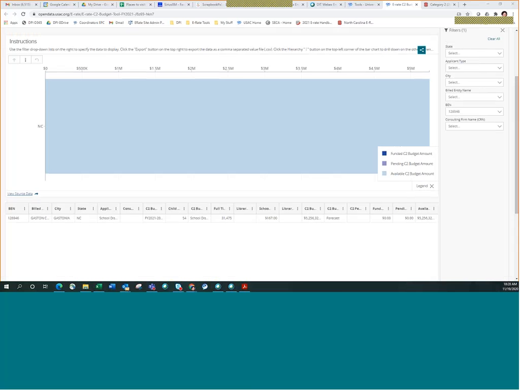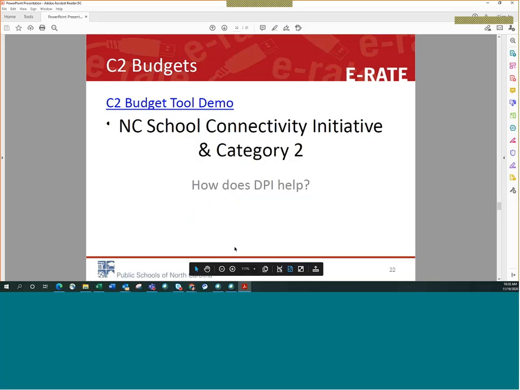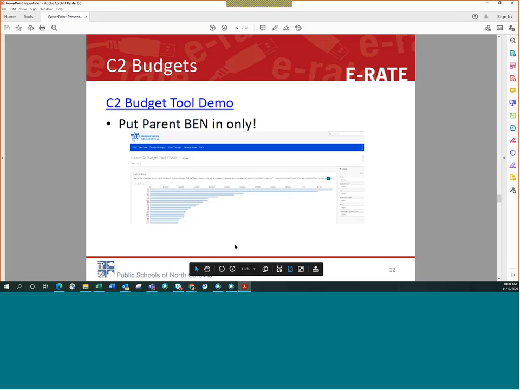If not, I'll move on. Okay, I'll move on. But that's how you use the Category 2 budget tool. Now, if you will please put the parent bin in only. Remember, these are not school or library individual budgets any longer. So you're going to put your parent bin in. Okay?